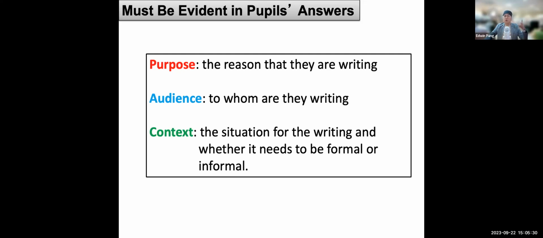Okay, good. So please remember, there's nothing worse than a blank piece of question paper because that shows me that you have not engaged in the text. So do try to annotate it in a way I'm about to show you. And the 3 main things you need to identify are purpose, audience, and context. Okay, purpose, audience, and context.